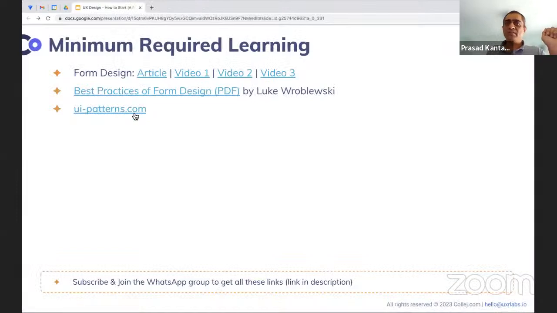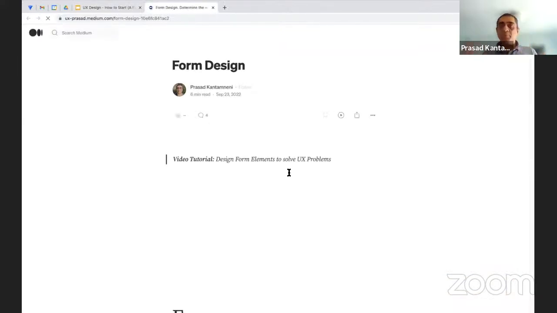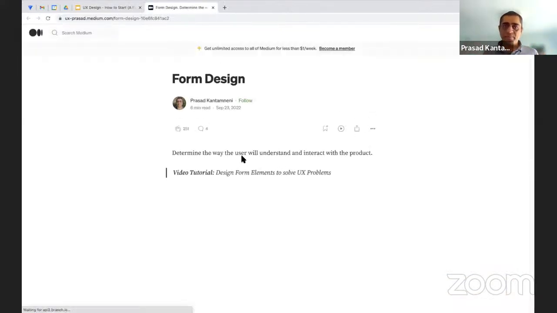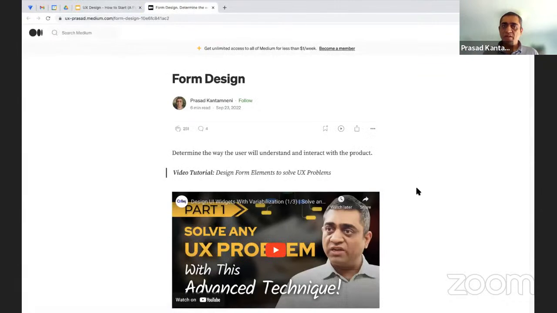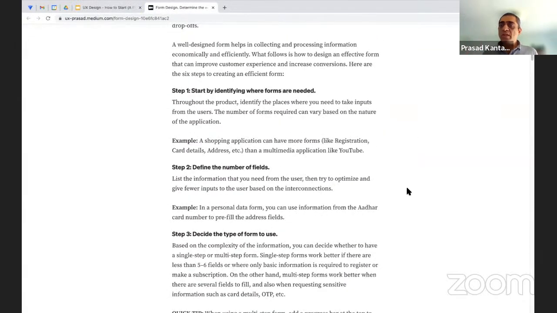Let's go back to the video and then look at the article. For form design, there's an article that I wrote that tells you how to approach form design. The book that Luke wrote talks about the theory behind form design. I'm basically talking about how you apply it, because Luke wrote this almost 20 years ago.